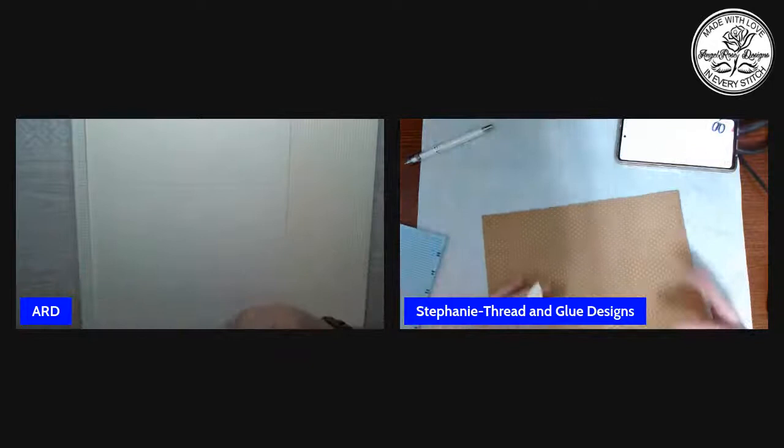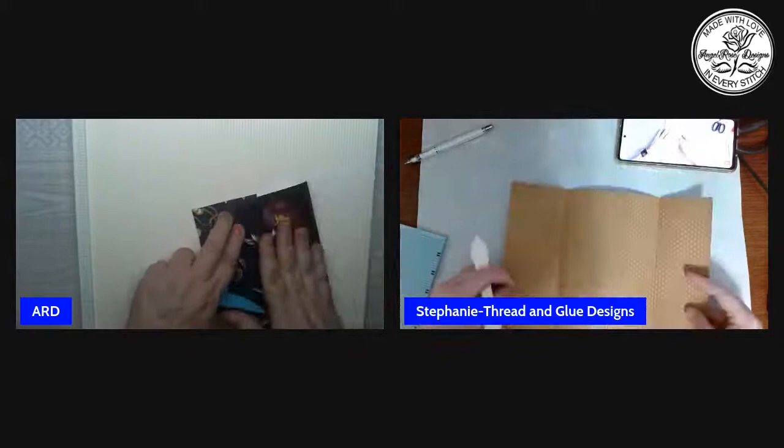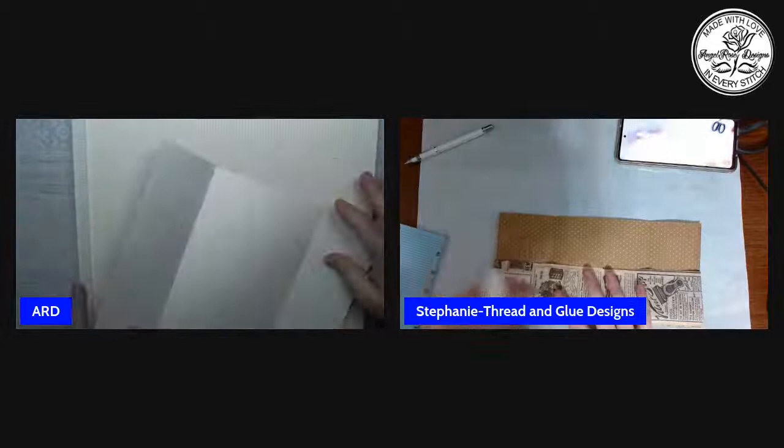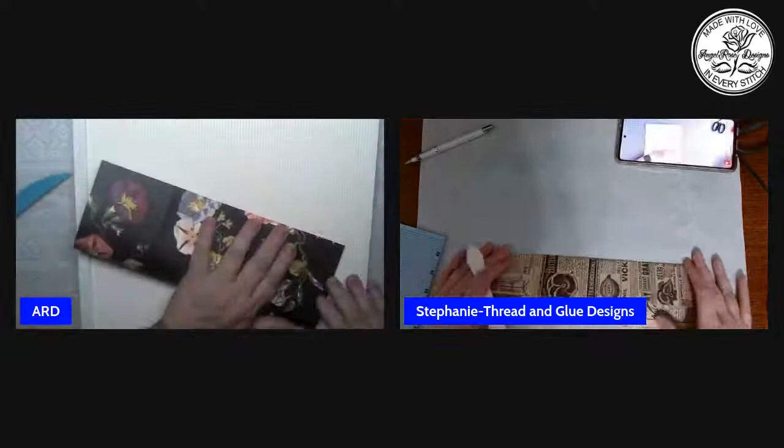Let's see what she does to the long sides. Hold up. Oh. She didn't score the long side. She folded it up. I'm going to make sure my score lines fold first. Mm-hmm. Okay, fold the bottom up. Yeah, I cut mine the wrong way. And the top down. Oh, this is going to turn out small. Oh, like this.